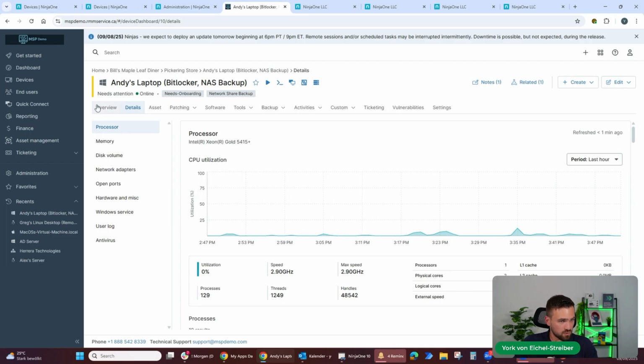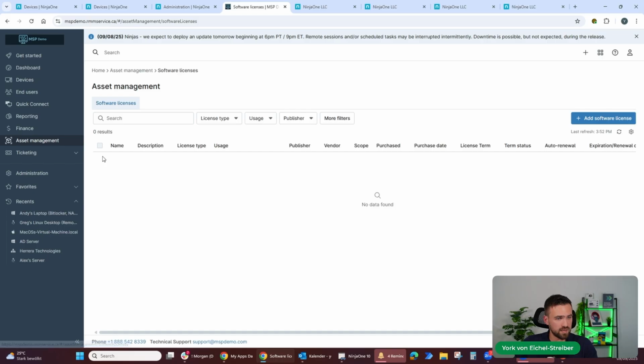Yes. So now we need to hurry up a little bit. I wanted to show you the asset management also. So asset management and software license management, early access as well. You will see throughout the next releases that we will really accelerate on everything that is IT asset management. Lots of features and improvements to the already existing features are coming up. We have a really good director for product management, Luke Whitelock, who is managing this IT asset management topic.